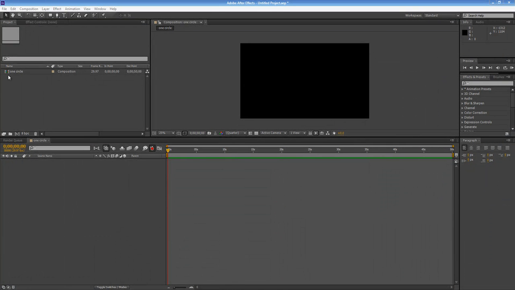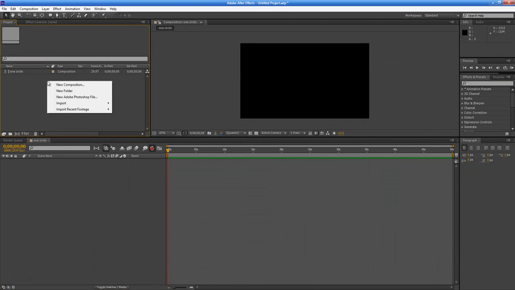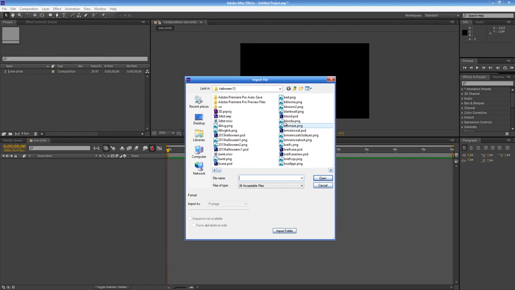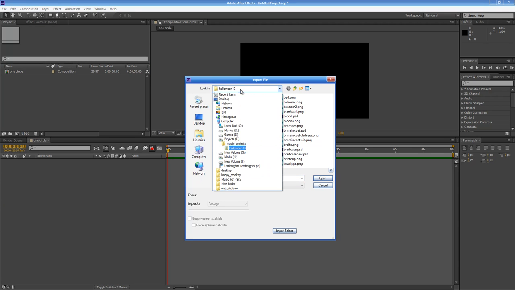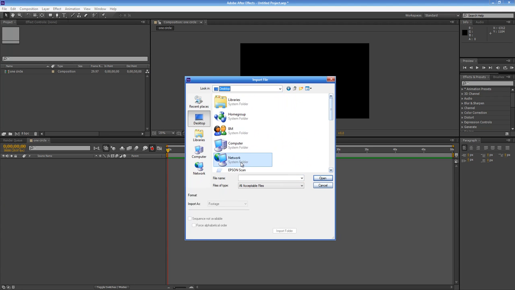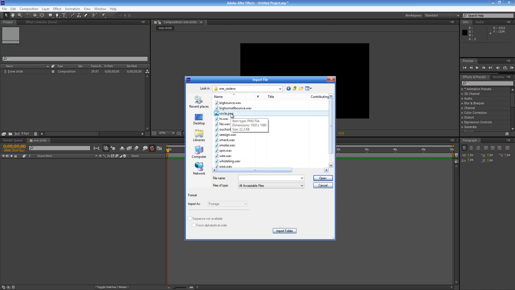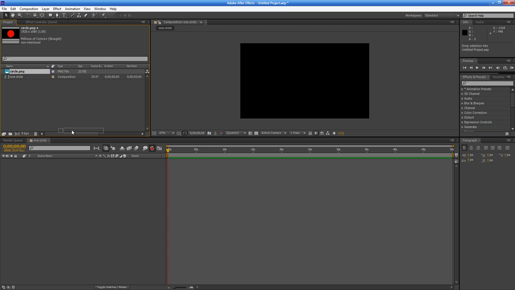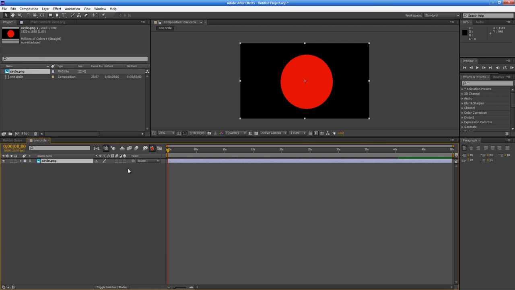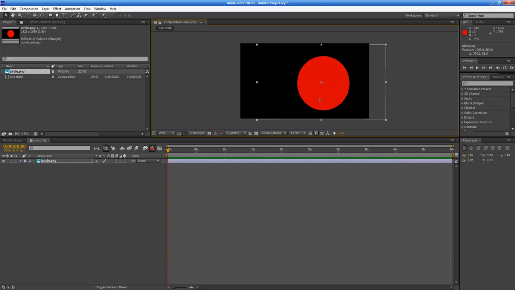and minimize that. Now that I'm back here at After Effects, I'm going to right-click on that, and then File, Import. And right now it's at this old project that I had, which is Halloween, but I don't want that. I want to go down to one circle and circle. And then I'm going to click on this file and drag it down here. And bam, there you go. You have it in your little sequence here.